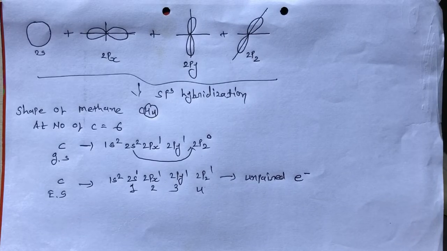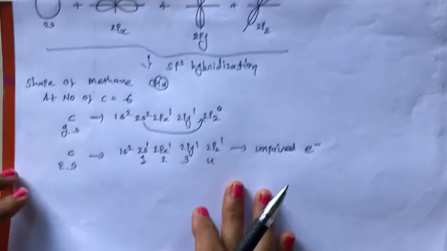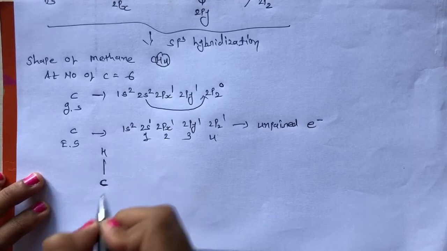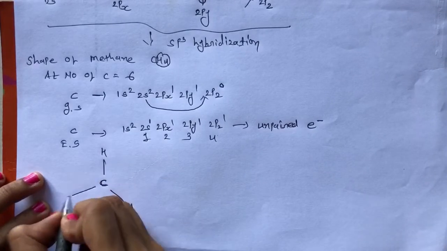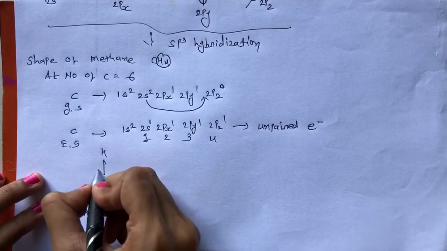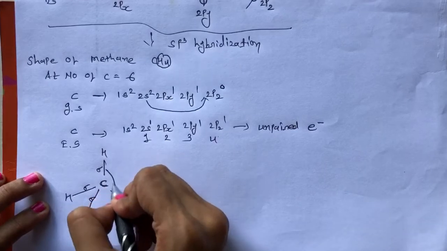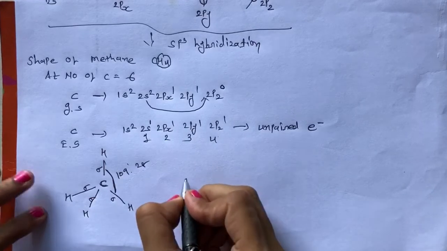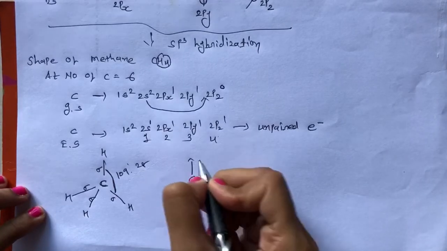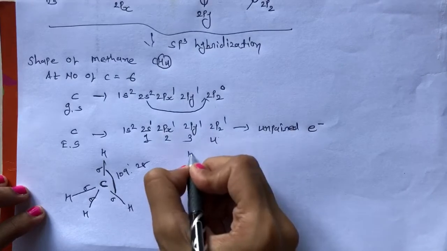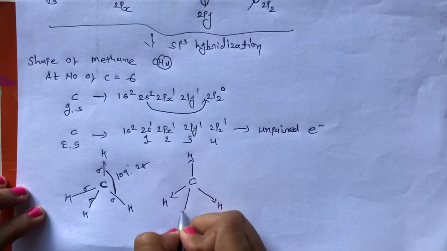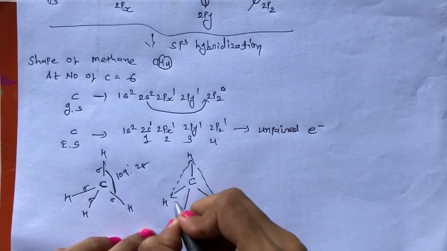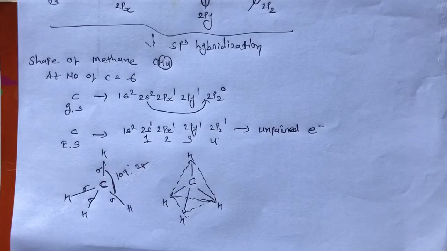The 4 hybridized orbitals tetrahedrally are shown in the figure that I have drawn here. Now there is a carbon C, 1 H here, 1 H here, 1 here and 1 here. It is called tetra, and these all bonds are sigma bonds, right? And this angle is, as I told you, 109.28. This type of carbon here, hydrogen, hydrogen, hydrogen, and here also hydrogen. So this is a tetrahedral shape. Like this.